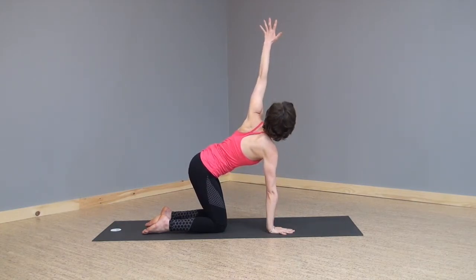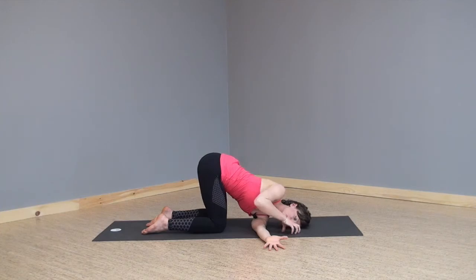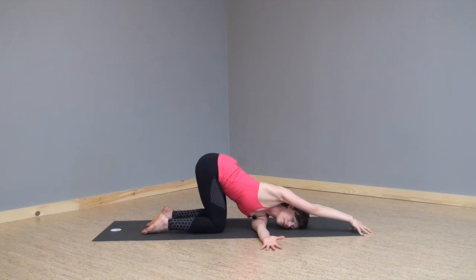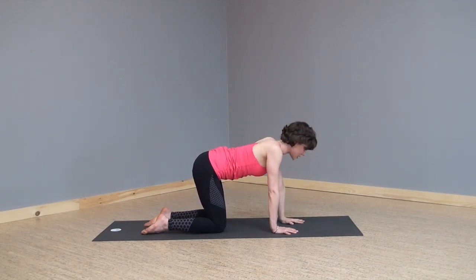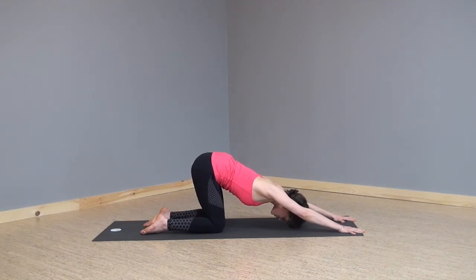Inhaling, sweeping your left arm up into the air, gazing at your fingertips. Exhaling, left arm tucks underneath the right so your left shoulder and left ear come to the ground. Option to tent your fingertips and walk your right arm forward, or maybe take your right arm up into the air or behind for a half bind — feeling which arm variation feels good for you. Three breaths: inhale, exhale, inhale, exhale. Releasing that top arm, grounding that right hand, sweeping the left arm up into the air, gazing up at the fingertips. Exhaling your left hand down to the ground. Keeping your knees exactly as they are, walking your hands forward, dropping your forehead down to the mat, feeling the stretch through your shoulders, sending your breath and your energy.